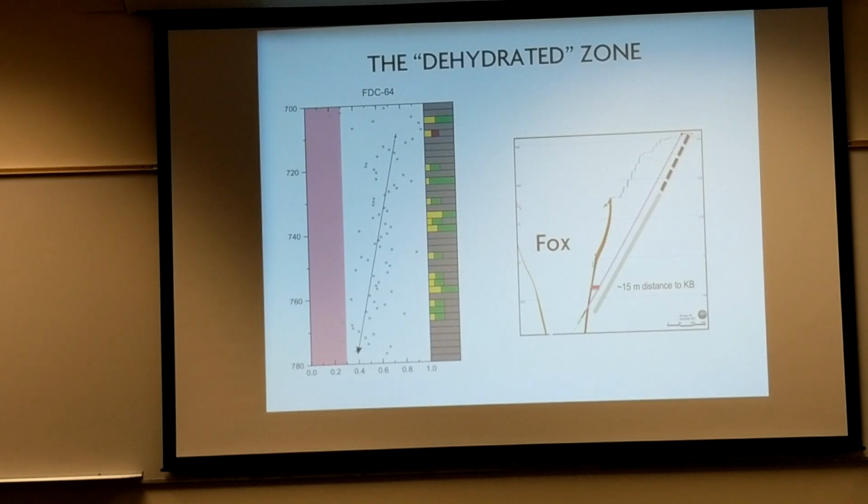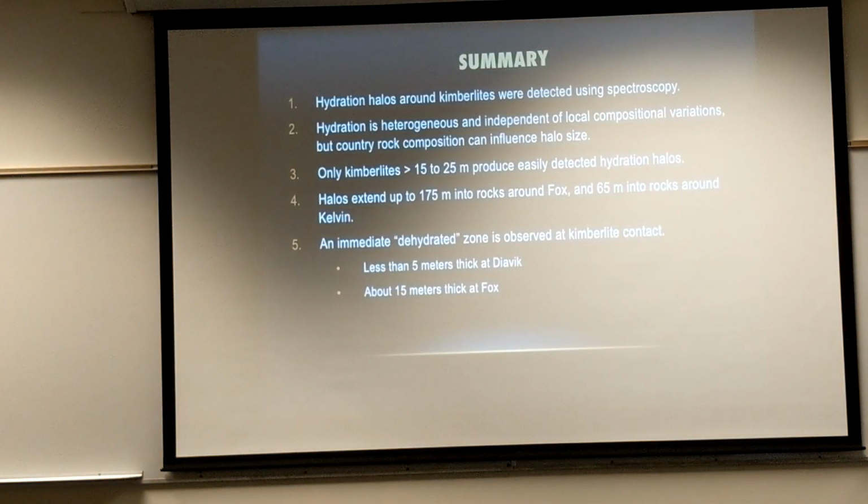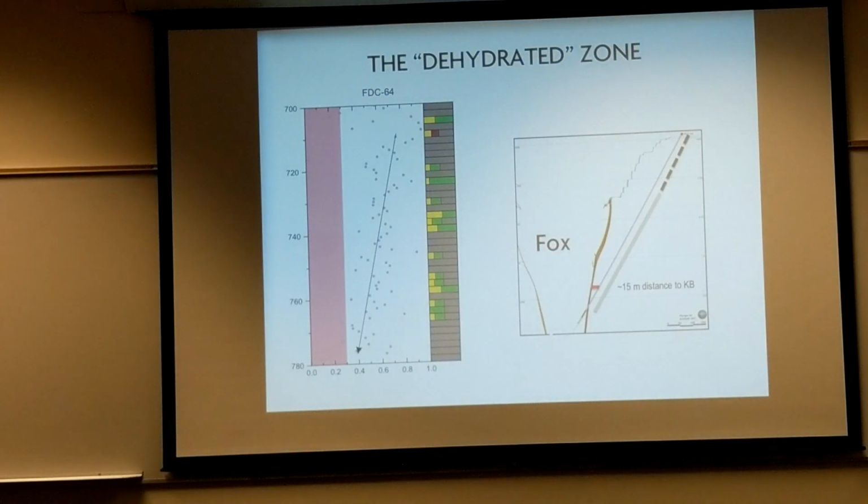There are some other ones. We also looked at Victor, the carbonate rocks from Victor, and they were quite interesting. They showed that you also see this hydration zone, but that it's not as obvious, and it's a bit smaller than in the granites and the granodiorites in this area.